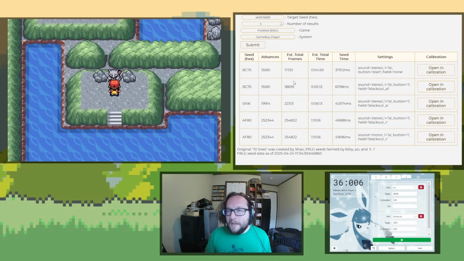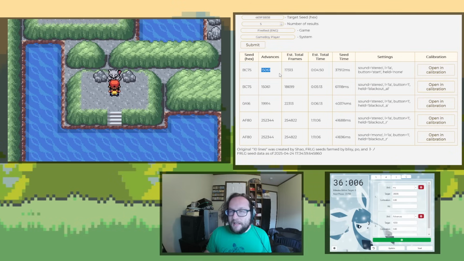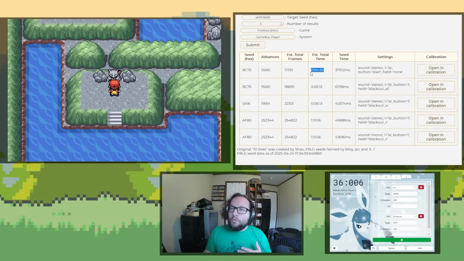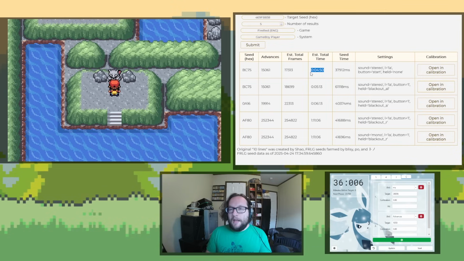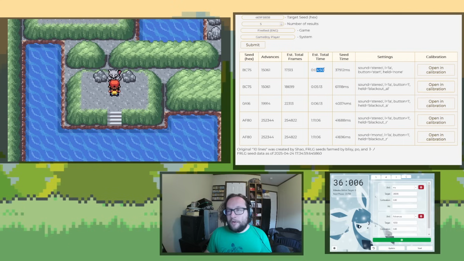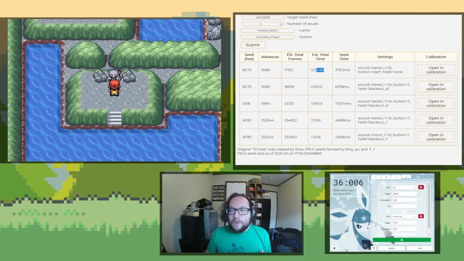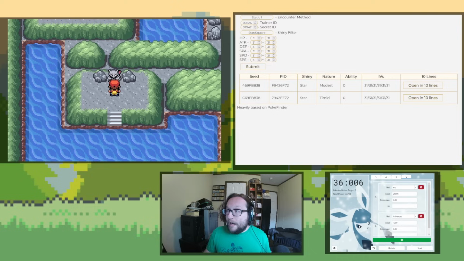So what we can see here is that we have a seed, and then we have this many advances on the seed, and this is around the total amount of time this RNG Manip will take. So it'll be 4 minutes, 50 seconds to encounter this Mewtwo. Now, if you're thinking to yourself, well, I don't like that, that's too long, all right, you could try the other results that you have.